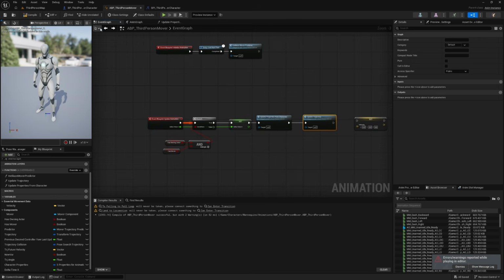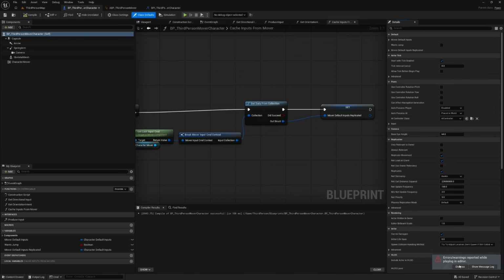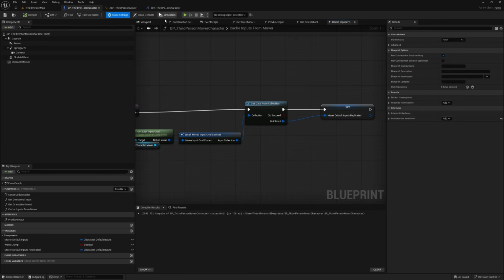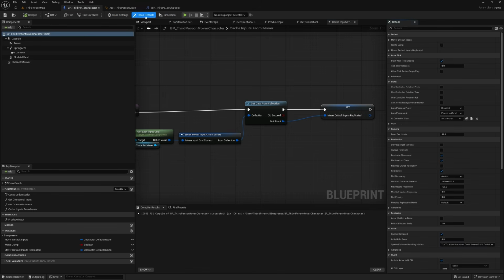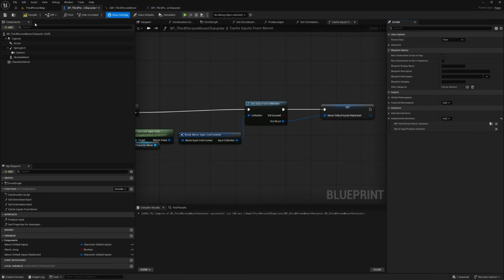Now let's add our interface to the character blueprint. Sorry, I clicked the simulation. So go to class defaults, class settings, come here and add BPI third person mover character.